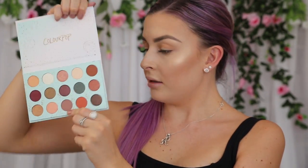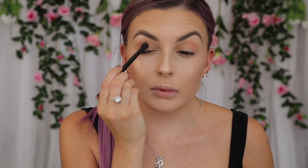Okay guys, I zoomed in a little bit closer just so you can have a better look at what I'm going to be doing to my eyes. So the next colour I'm going to go in with is this colour here, and it's in Teacup. I'm going to apply that with the same brush, but I've just dusted it off. So I'm just going to pop it in my crease just to darken it up.